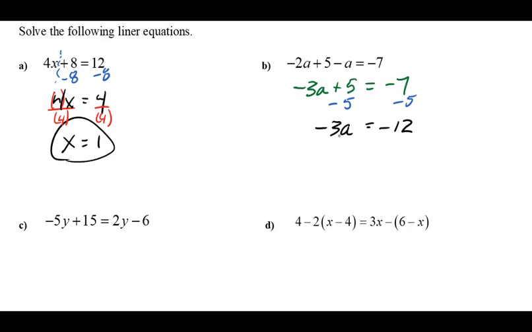Now we'll cancel the negative 3, the factor of negative 3, attaching a negative 3 in the denominator. And we get a equals - so negative 3 goes into negative 12, 4 times. So a equals 4.